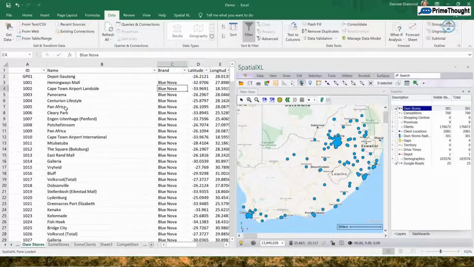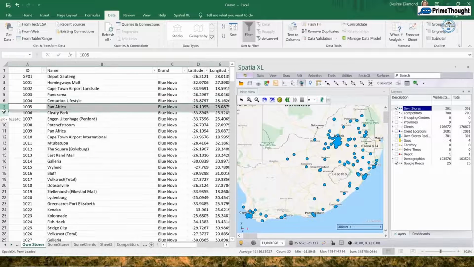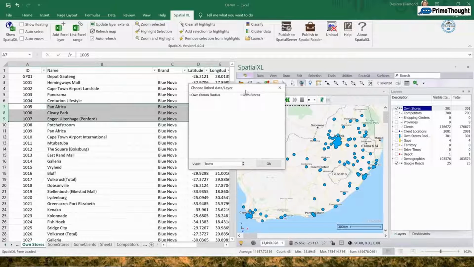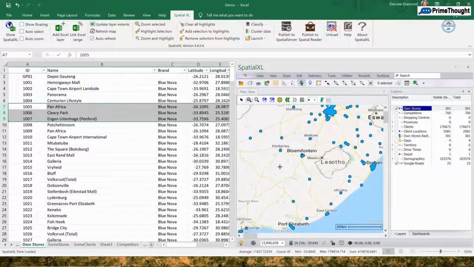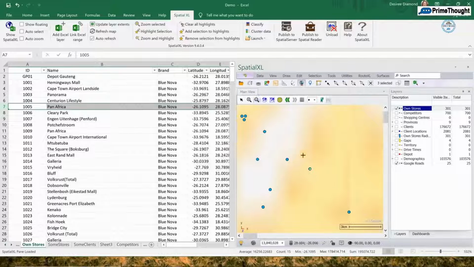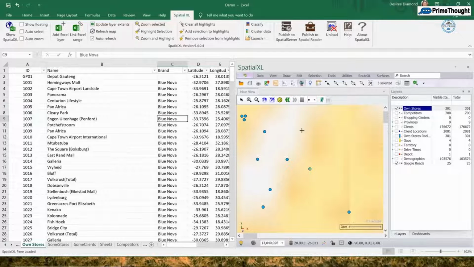So just to show you also how it works the other way around, I can select, for instance, these 3 lines over here, and I can say zoom selected. And it's basically own stores, and then there's where all the ones are. I can also highlight selection, and there are some of the highlighted 2 down there and 1 up here. So we can do that. We can of course do that with a single item as well. Zoom selected. I've got radius as endpoints as I'm basically selecting, so there is the one that I've selected over there. So the interaction goes backwards and forwards between Excel and the map.